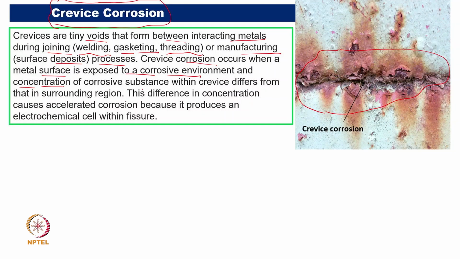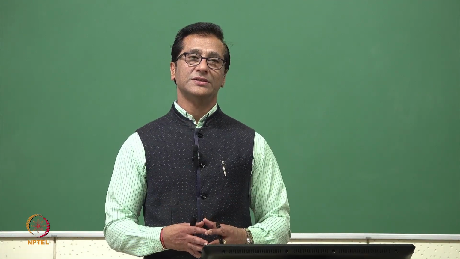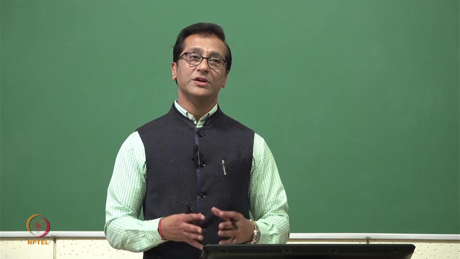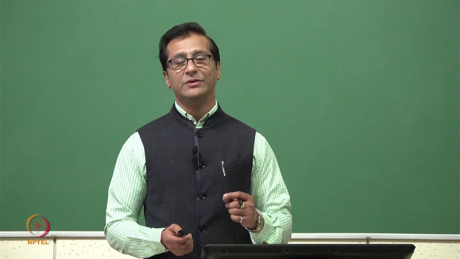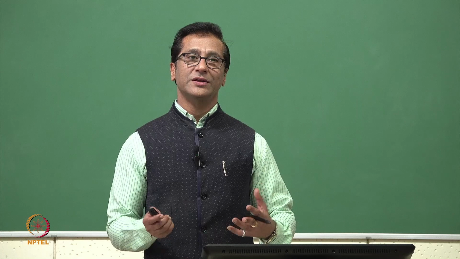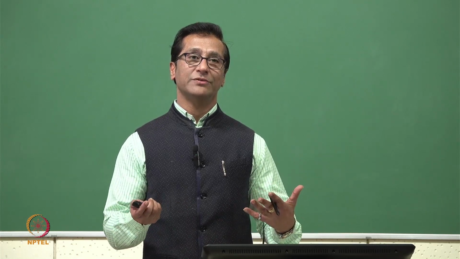And then the concentration of the corrosive substance will increase within the crevice, and because of differences between outside and inside, this works as an electrolyte. The major thing is that the electrochemical action keeps on increasing, and that is what is called accelerated corrosion. Within a small, tiny 1 micron opening, below that we may find a hole, maybe a 100 micron pit, getting formed.